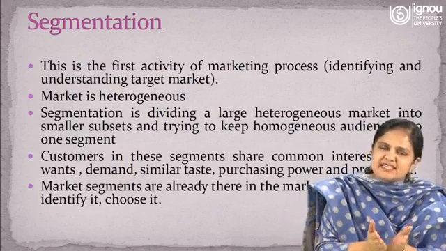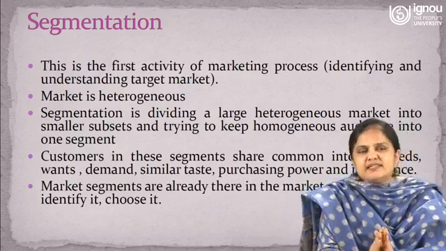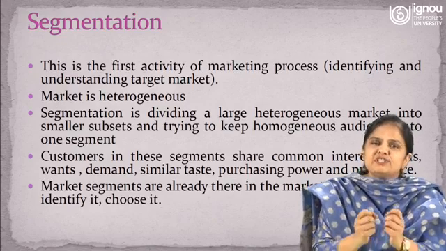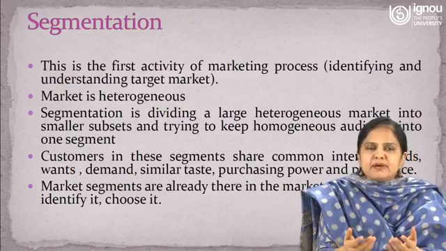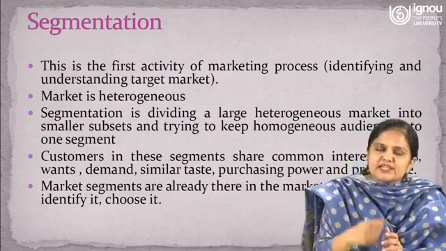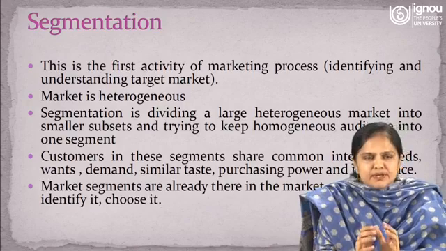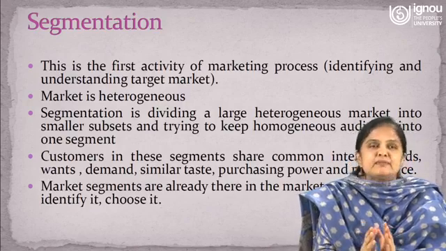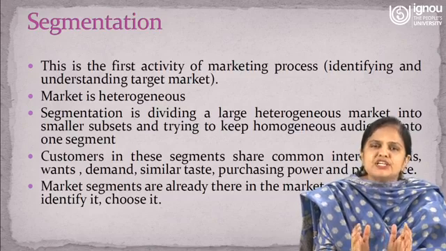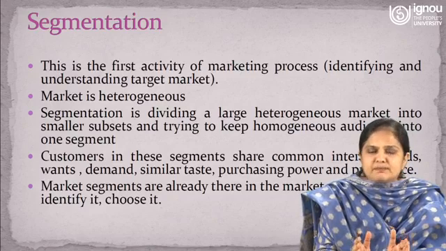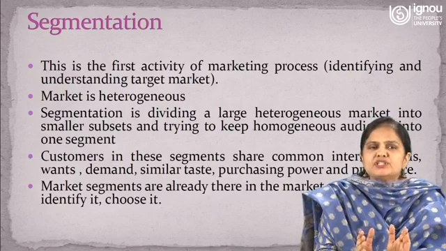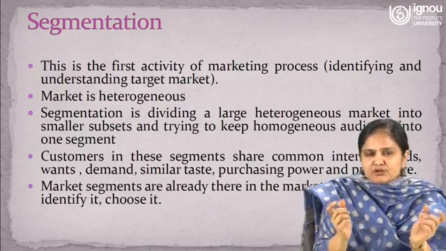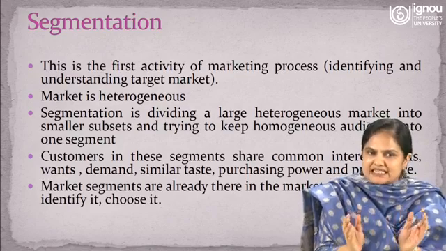Even with the same person, the taste may change. So the market is very heterogeneous, and if you don't bring some kind of homogeneity into that market, it may become difficult for you to cater to the needs of the customers properly. So we try to segment the market. Segmentation is dividing a large heterogeneous market into smaller subsets and keeping a homogeneous audience in one segment. We are trying to convert heterogeneity to homogeneity up to a certain extent.